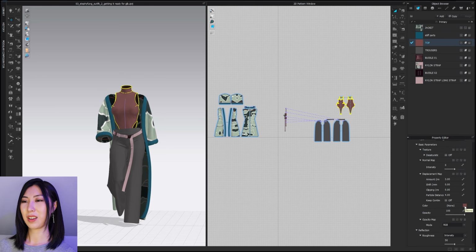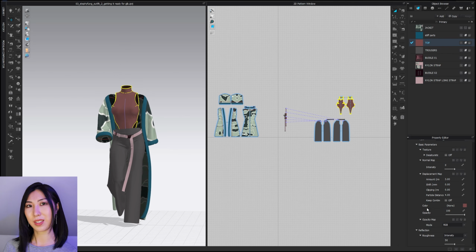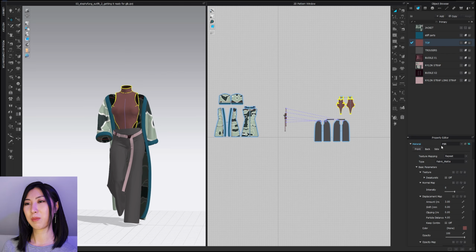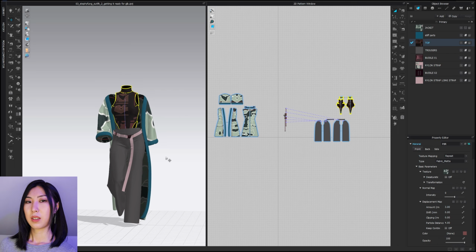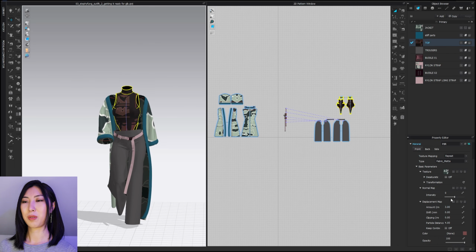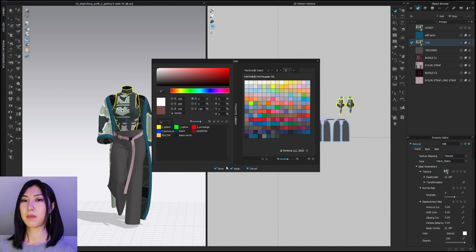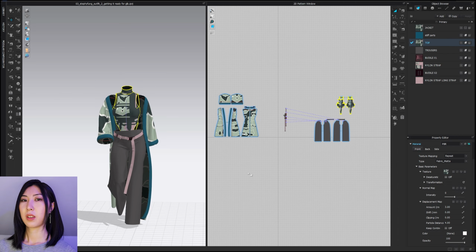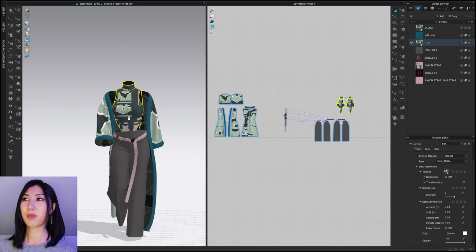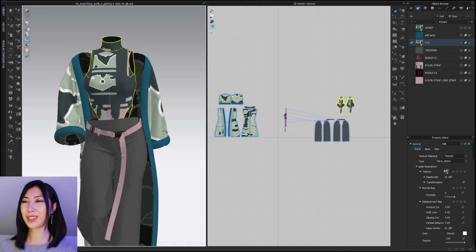Now we're gonna go to the top. This one already has a color, and this is gonna be an issue. We're gonna have to change the color, but I just wanna show you something before we do that. If you choose a texture, so in property editor, basic parameters, texture, we're gonna put the diffuse channel here. And you're gonna see how it's dark, right? So what you wanna do is go to color, change it back to white. Apply, done.